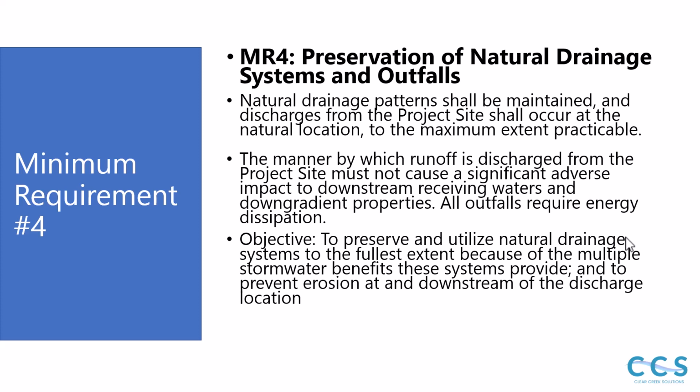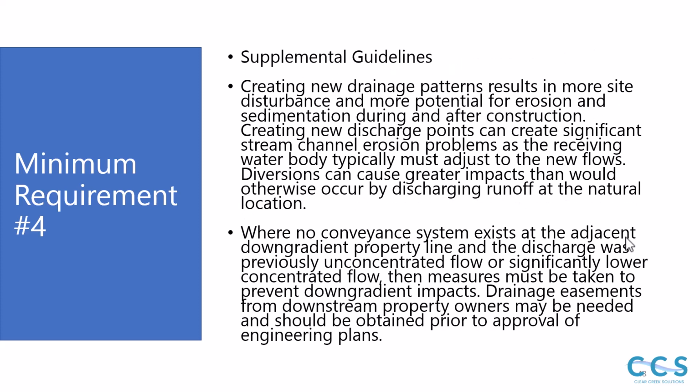So the objective is to preserve and utilize natural drainage systems that already exist to the fullest extent because of the multiple stormwater benefits these systems provide, and to prevent erosion at the downstream of the discharge location. So essentially, utilize the systems that are already there. We don't need to create ones from scratch, and it's going to be a lot more efficient that way. Some supplemental guidelines include creating new drainage patterns results in more site disturbance and more potential for erosion and sedimentation during and after the construction process.